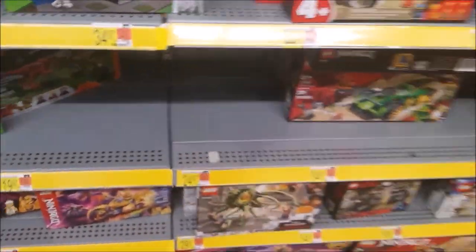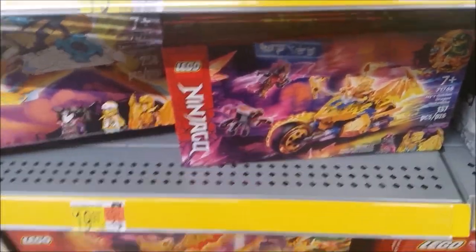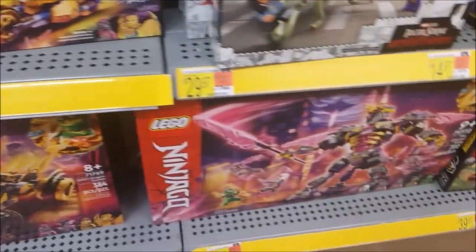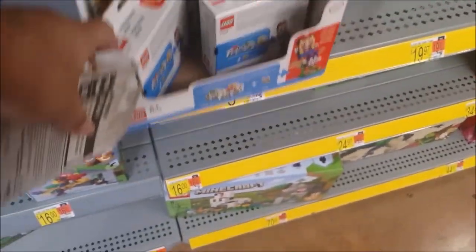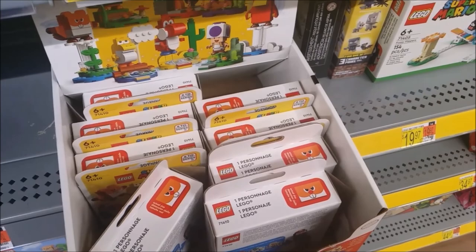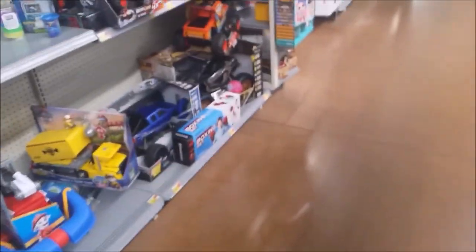They have the Iron Man Armory and new Ninjago sets for this year. I'm going to start getting this one first, then try to get the other sets. Also found new Mario blind boxes — a lot of people hate those. Found new Treasure X Chasing Cliffs — that's kind of new. That pretty much wraps up day 14, which I think was the worst day ever.